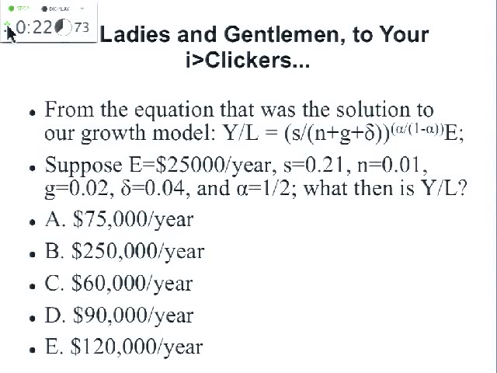Okay. So in this economy, we're going to have a capital output ratio of 3. Savings rate of 21% divided by investment requirements of 7%. And then with a diminishing returns to scale parameter of 1/2, you don't square or take the square root of the capital output ratio when you calculate output per worker. It's just linear in output per worker. So you have 3 times the efficiency of labor, which is $25,000 a year. That'll give you $75,000 a year for output per worker. That's what we're looking for.